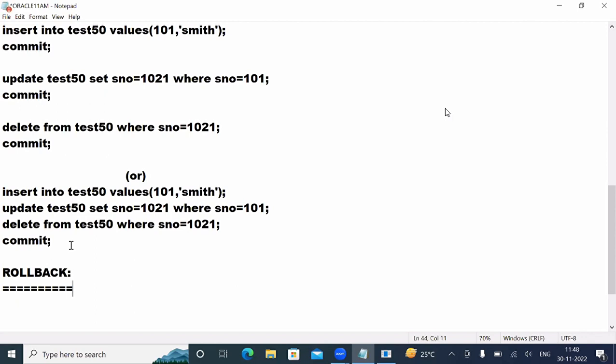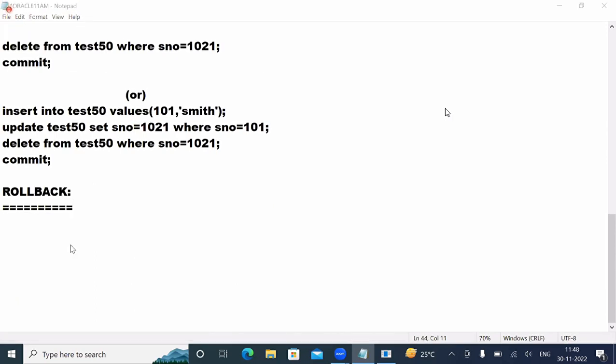Now carefully observe. If you want to know how rollback works, rollback is nothing but equal to undo. So tell me, guys, what is meant by undo? In your files, you have undo, right? Undo means bring it back, or return to our previous position.